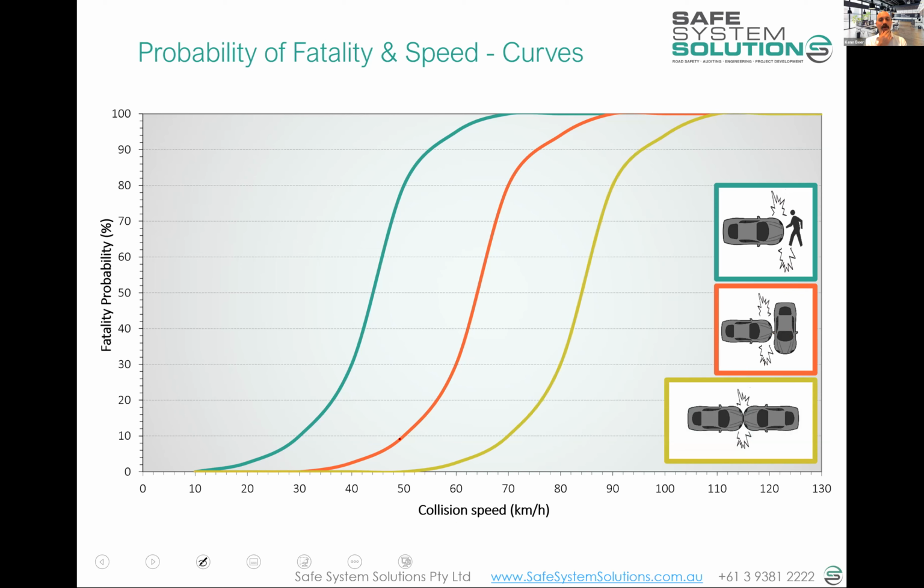Let's then just have a look at one more, which is head-on crash. And we see there a similar curve, and around that 70 kilometer per hour mark is where things go really bad really quick. Now that 70 is 70 for each vehicle, okay? The closing speed, I suppose you'd say, is 140 kilometers per hour. The actual crash force impact speed that we would be using is a 70 kilometer per hour crash, because we're really interested in the target vehicle occupant and the bullet vehicle. They're both target and bullet vehicles in a head-on crash.